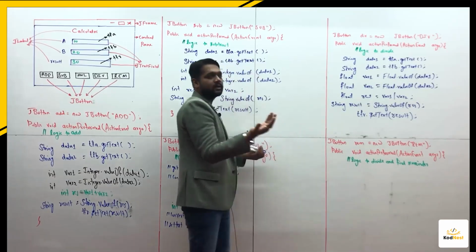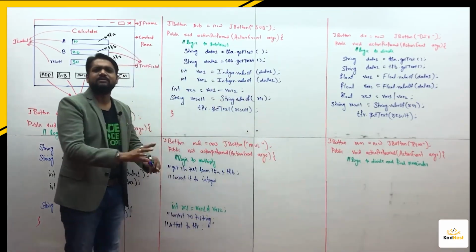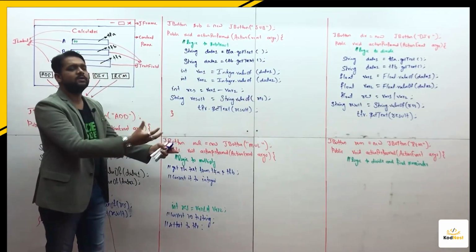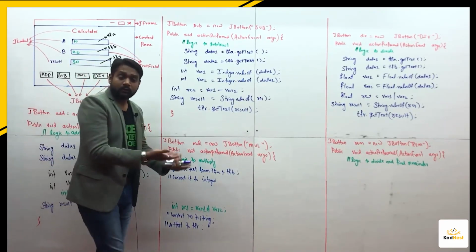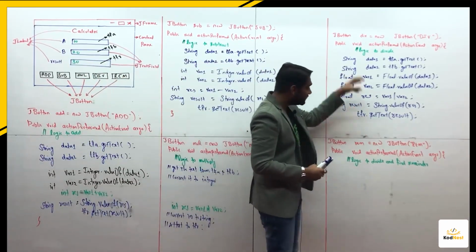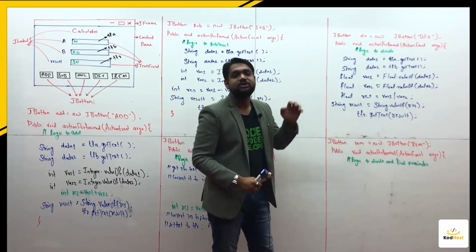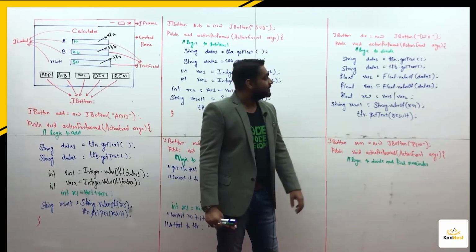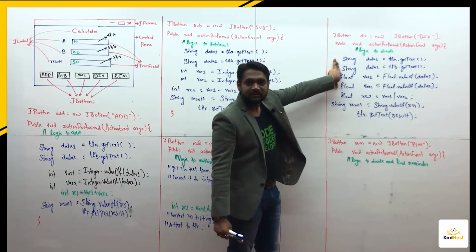For remainder also you can do the same thing. Integer by integer division, whatever you want you do. Remainder also you can do the same thing. Not only like this, you can cut short the things also. Actually speaking, these 4 lines you can do it in 2 lines.